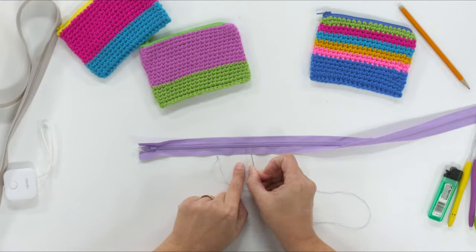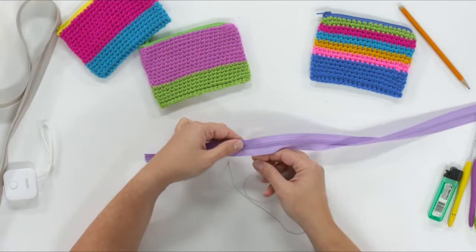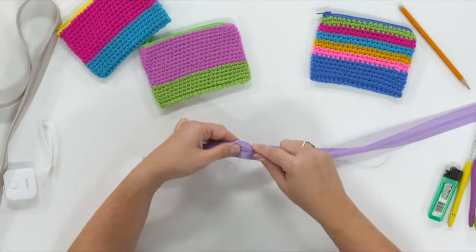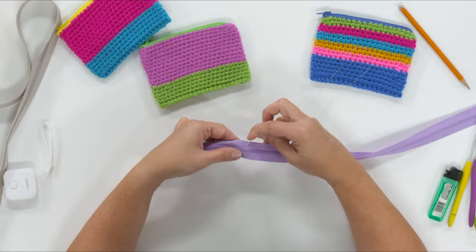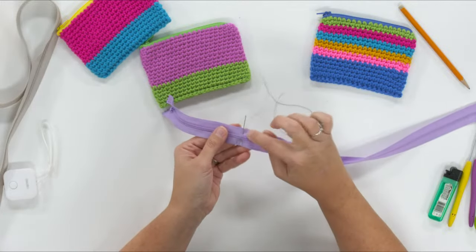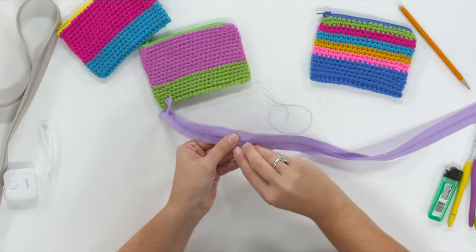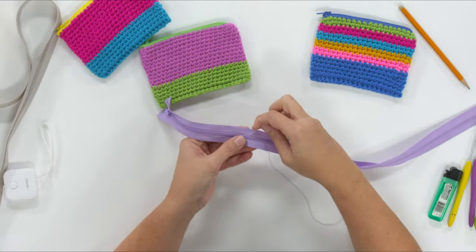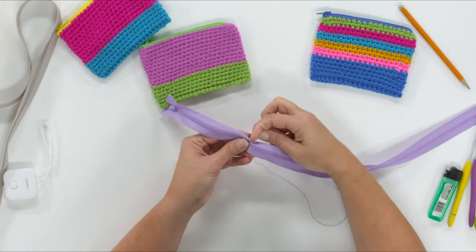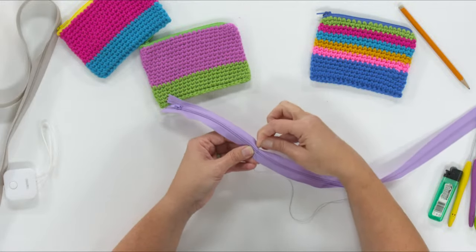So I am going to do some stitches about 1/4 inch further on down towards the bottom of my zipper. I am using a double strand of just regular all-purpose thread and a sewing needle, and I'm going to come up from the bottom here, and then I'm making a stitch straight across. I'm sorry that this thread is a similar color to the purple, but I'm basically just making a stitch straight across. I'm making little loops that go around those zipper teeth. So there's one, and we're just going to do a bunch of them till you get a nice ridge of stitching going on there.